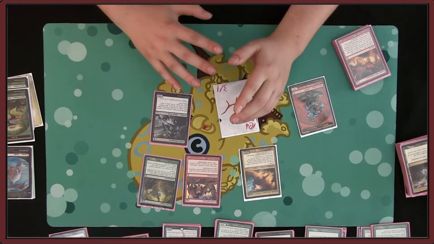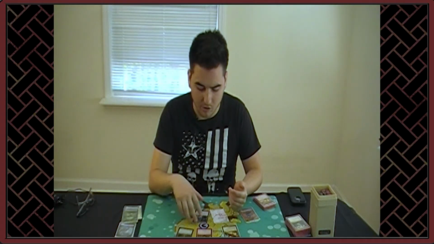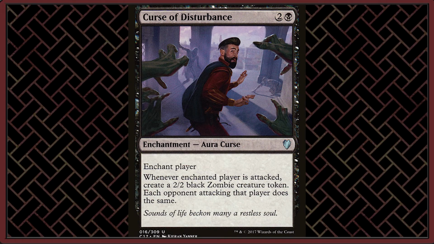Tap for any color mana. I can spend that mana on anything I want. Things that aren't necessary, they're just fun. So like Curse of Disturbance. So this Curse of Disturbance gets put on someone, gain tokens.